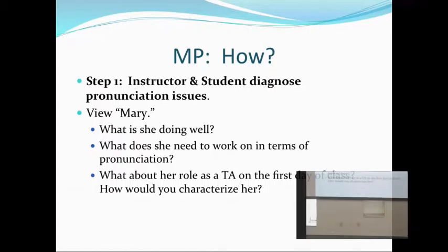Okay, so what we're going to do is start with this student of mine, and she actually wanted to be called Mary, although she's Chinese, so that's not her given name. And as I mentioned, I work in the ITA program, the International Teaching Assistant Program. So I work with graduate students that come from many areas of the world, and a lot of them are from China. And what we do is we have them give micro-teaching performances. And after the first one, we try to diagnose or figure out what their strengths and weaknesses are in terms of communicating in English. So I'm going to put you in this position.